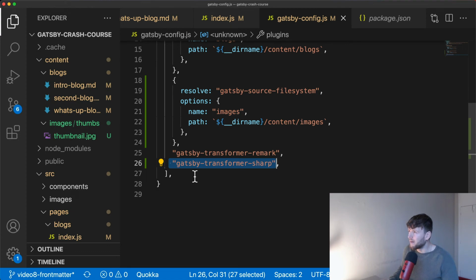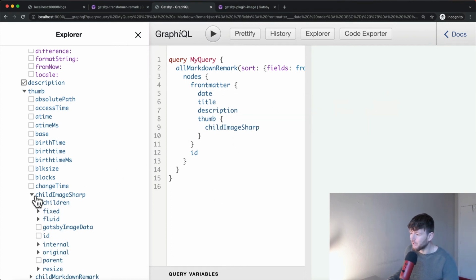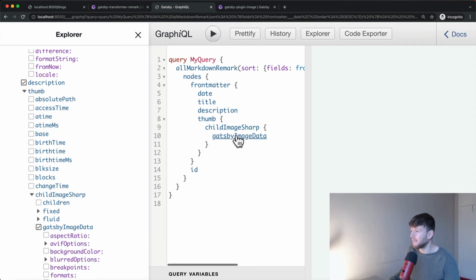So if we now go to GraphQL, as mentioned earlier, we see all these extra fields. For the thumb here, we can now select the childImageSharp and then the gatsbyImageData like this. And this gatsbyImageData that you see here is exactly the data that our getImage helper function needs.